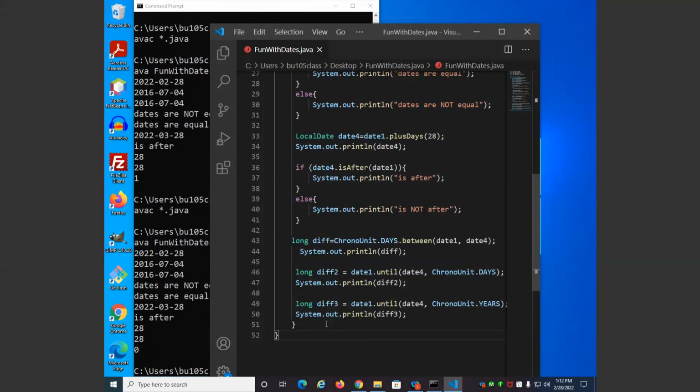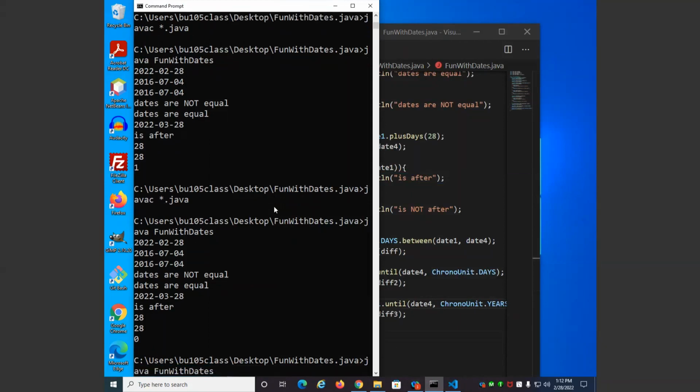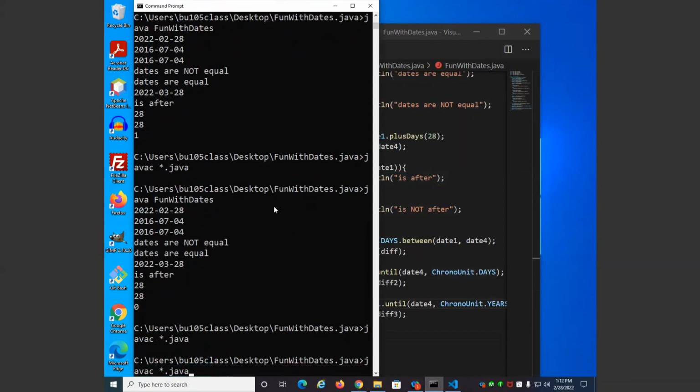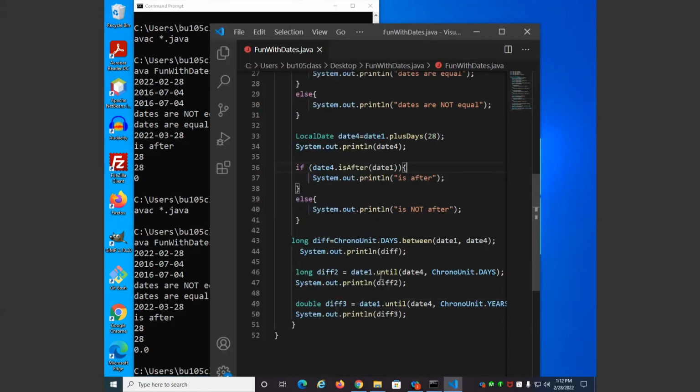Oh, how I declared it? I declared it as a long, yeah. So that's a long integer. Let's declare it as a double. Good point. Oh, no, it still says 0. I'm surprised with that, but it must round it. Let's, instead of 28 days, do 280 days.